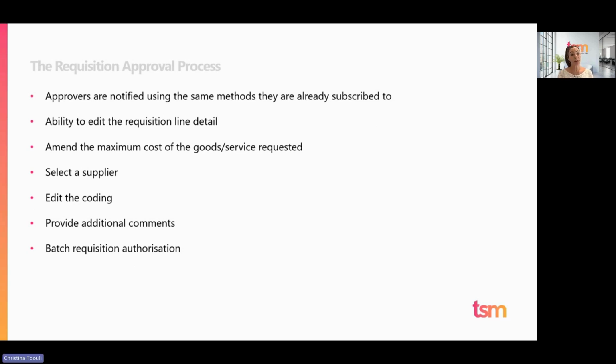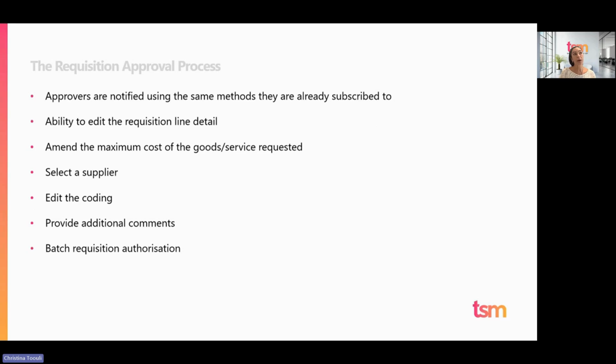So approvers get notified as normal that they've got a requisition to approve if you decide to have an approval workflow at the requisition stage. Some organisations have it in both stages. So the user would request something, it goes off potentially to their line manager to say whether or not they can have the item. Then it would go off to the buyer. And then when the buyer creates the order, you can have an additional workflow at the order stage before the order is fully authorised. So you have lots of options there.